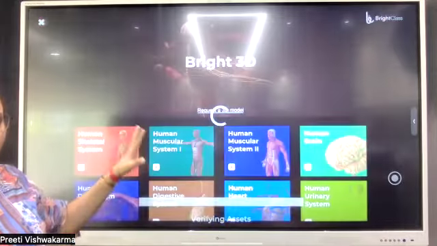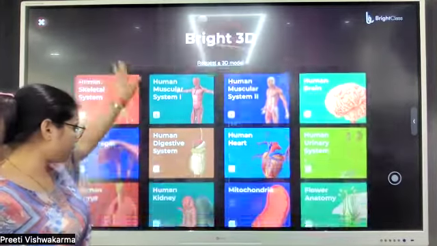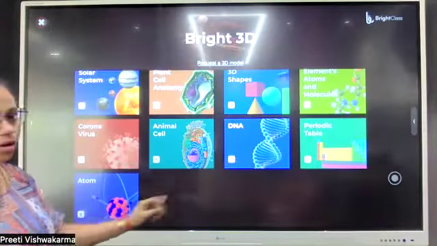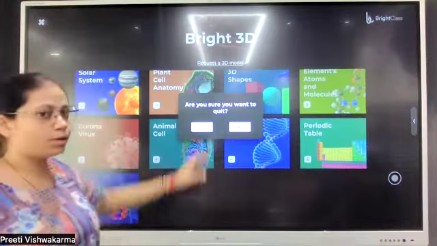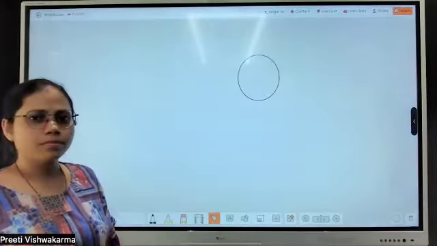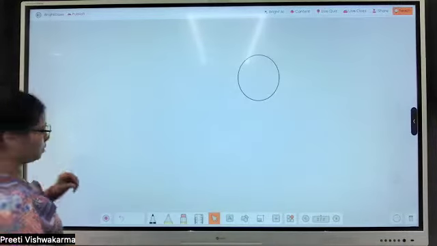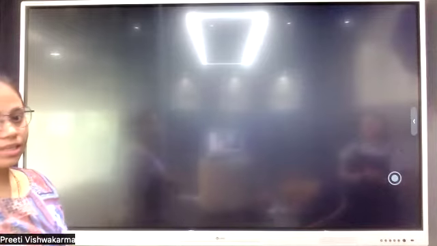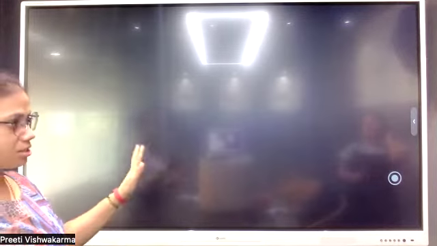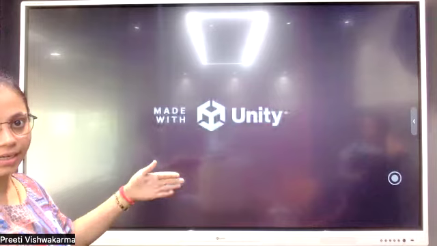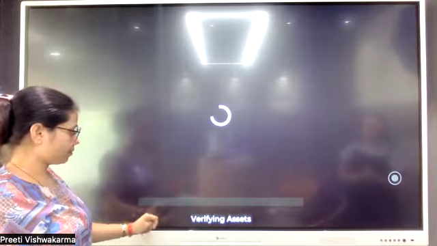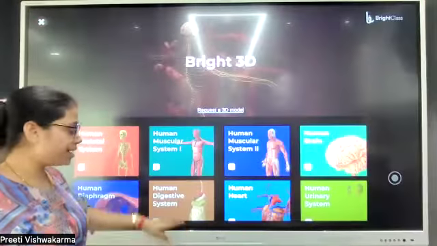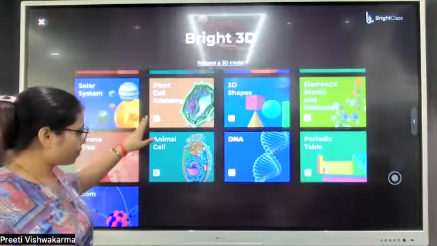Apart from this solar thing and bio thing, we have chemistry and mathematical things also. So you can utilize that continuously. We are updating this from the backend. Please show any topic related to math, because I'm a math teacher, so it will be much better for me to understand the things. Basically, we are updating these things on the backend, so you don't need to update again and again. By default, it will get updated on the panel, but we need to connect it with the net. Yes, internet is required to be updated regularly.